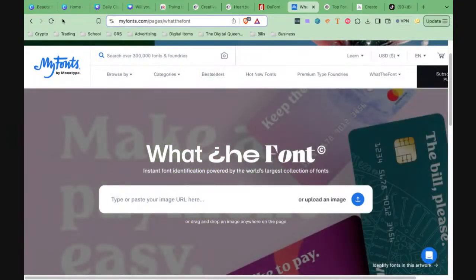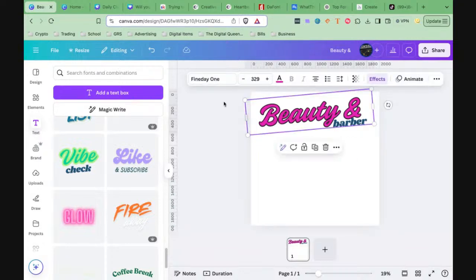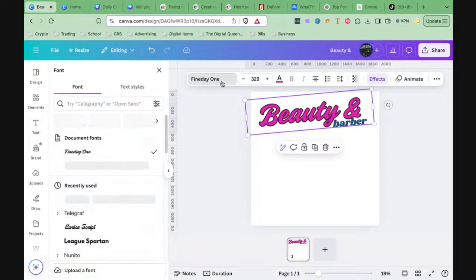I do want you to be mindful as well that there will be certain fonts that come with rights that you cannot use for monetization, because it's just going to be illegal to use it. So be very mindful of that kind of stuff, okay? But I just wanted to remind you all about where you can go to find fonts. And then when you find one, you can come right here to where we see Find a Font.